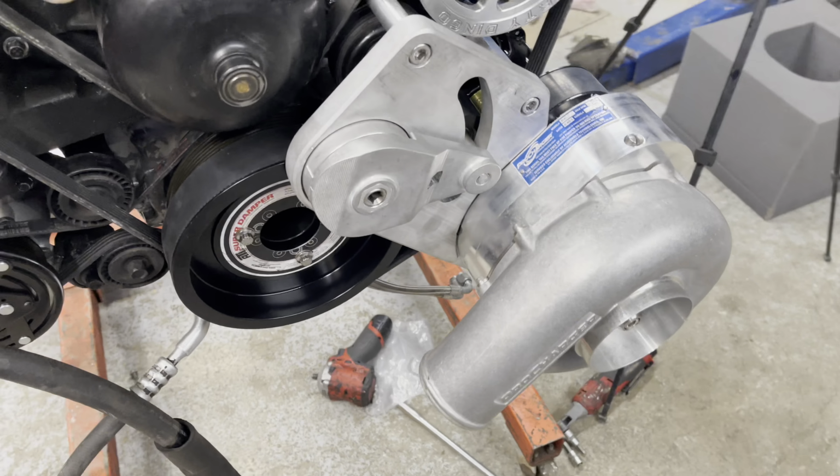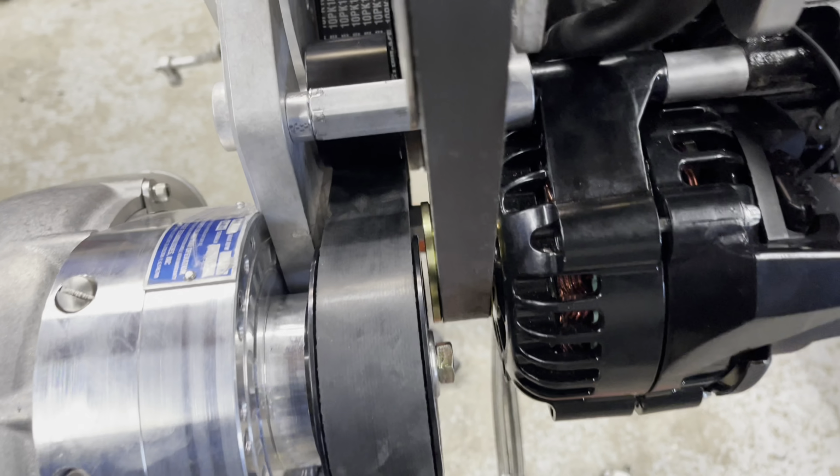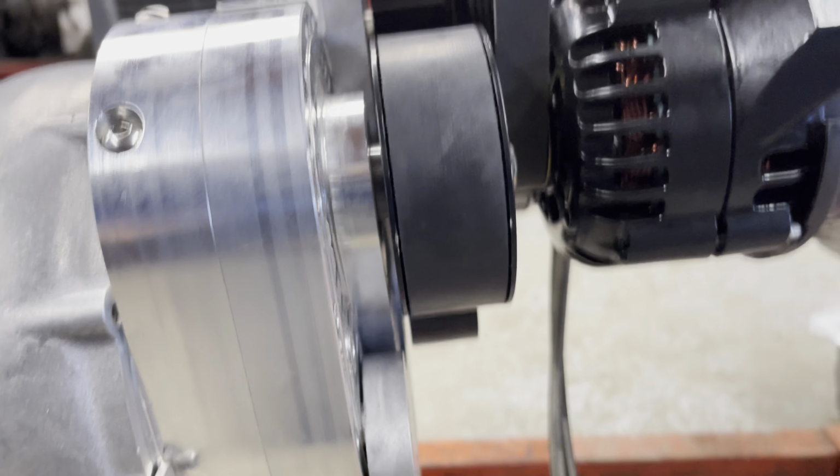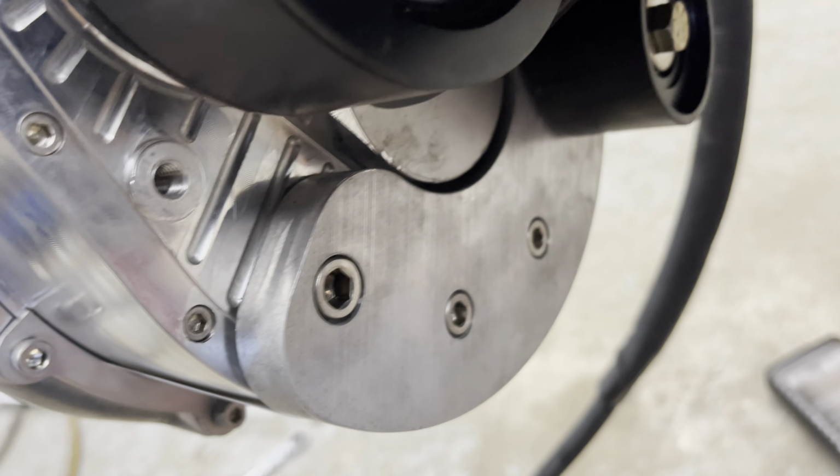All right, so the belt is nice and straight. Everything is lined up from what it looks like on the eye. Everything is tight onto the blower.